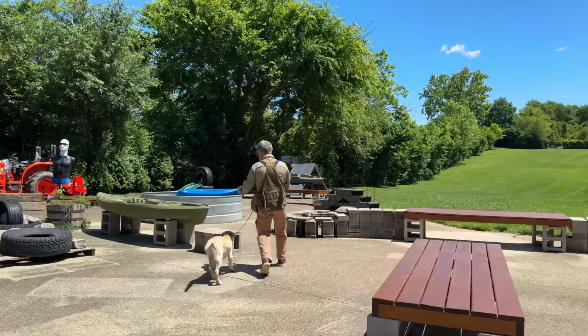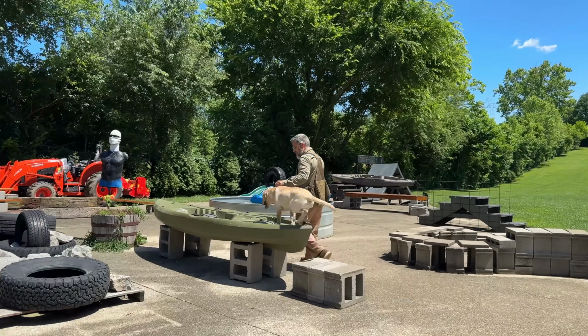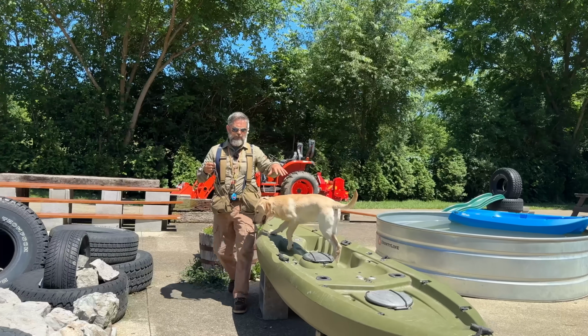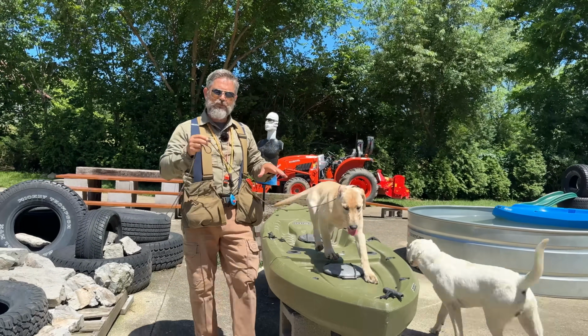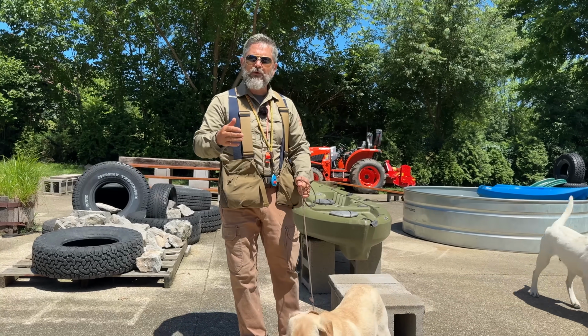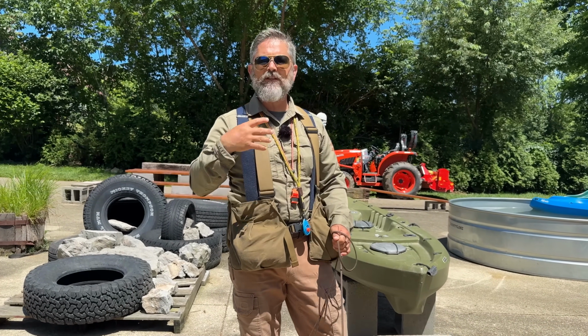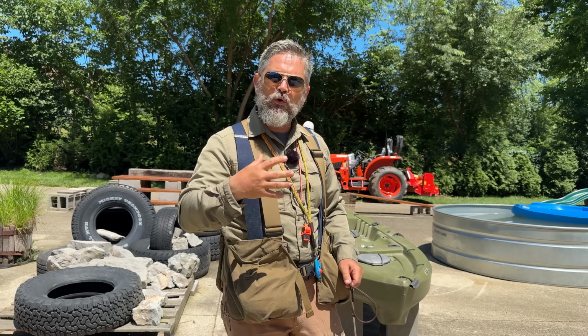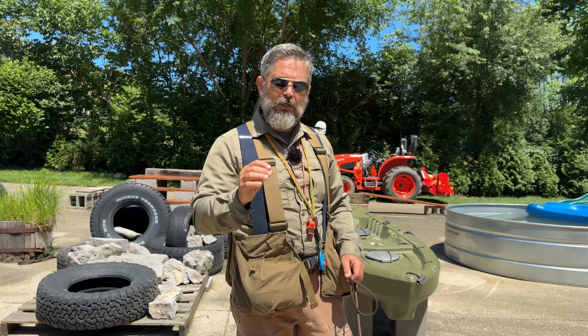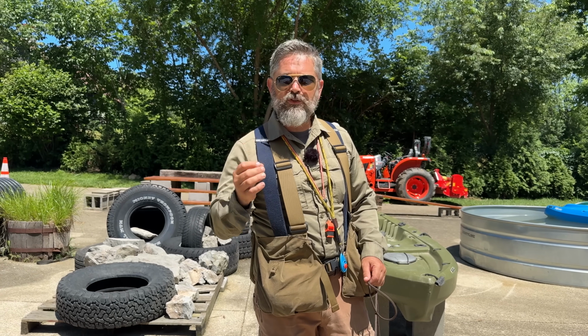So when we're working on something, like say even jumping up on this kayak, when we have puppies down here, and I ask the puppies to get up here on this kayak because it's kind of slippery sometimes, and it's kind of high off the ground. The puppies are initially afraid of it, right? And so they react by telling me they can't do it. But every time that I show them that we can do it, I reinforce the idea that I would never put them in a situation where they're going to fail. And I also teach them to accept things that are a little bit hard. I build resilience in the dogs.